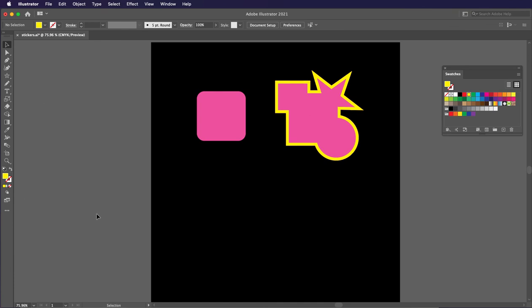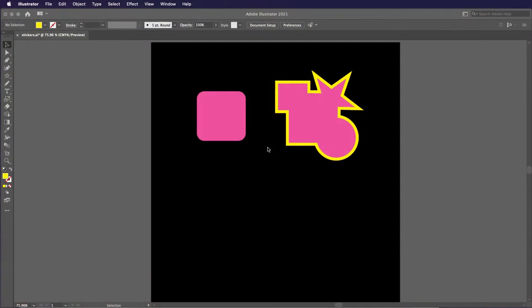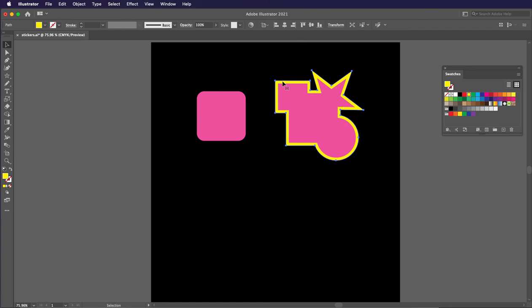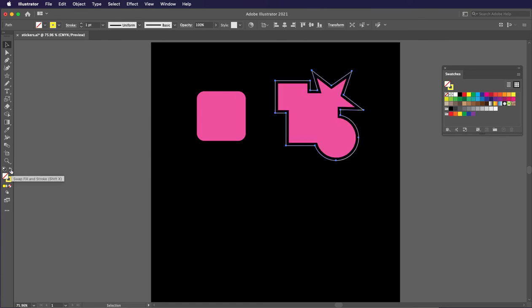This is a great effect if you want to create stickers where you can have like a white background behind your top shape so it looks like it's a sticker that's got that white background. It's also great if you actually want to make real stickers. You can do some cool effects with this too. Let me change that yellow to a stroke and you'll see that I've got this cool outline effect.